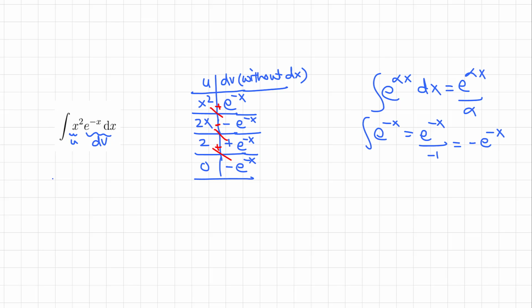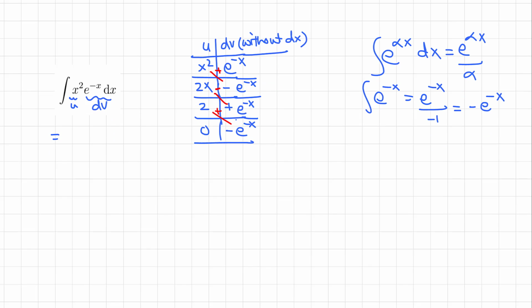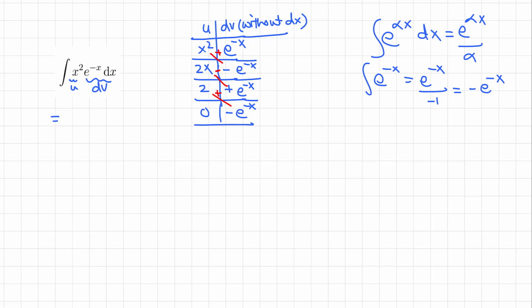Then the answer is, let me write over here, x squared times negative e to the negative x. So negative in the front, x squared e to the negative x. Okay, this plus is not going to change anything, but there is a negative sign because we are in the second term now. Negative positive is negative 2x e to the negative x. Okay, that's the second. And third, positive negative means negative 2 times e to the negative x. Okay, I'm out of room here, so the third term is minus 2 e to the negative x. Okay, that's it, plus c.